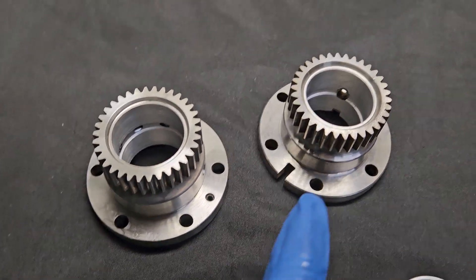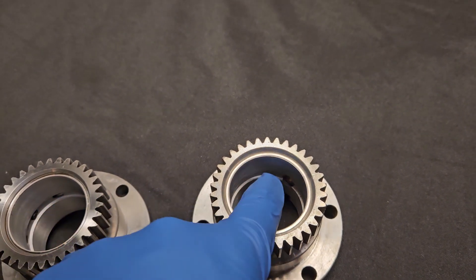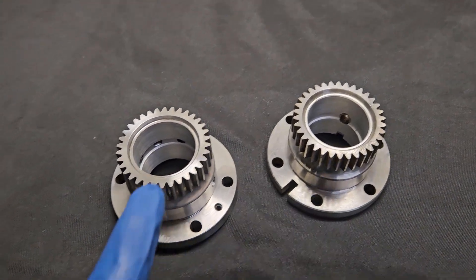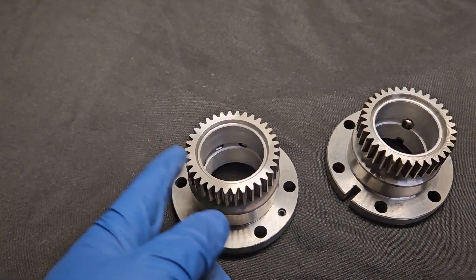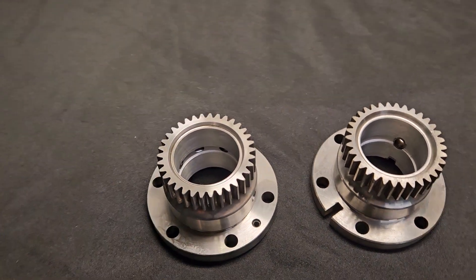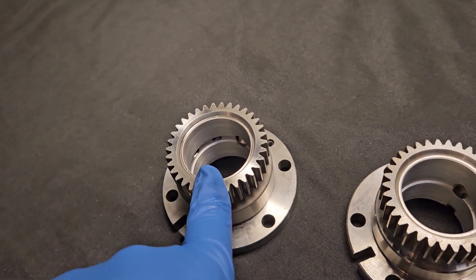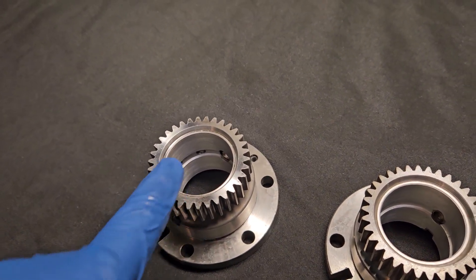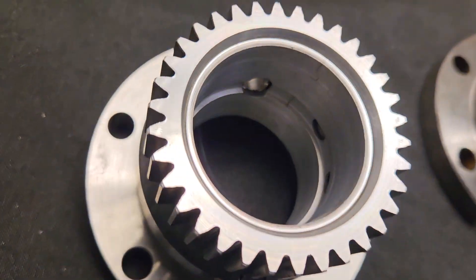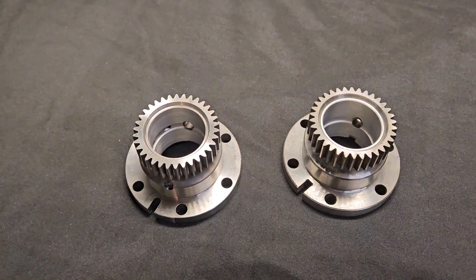Getting into options, you can always utilize the OEM — just a straight bearing. It has no back cut, great flow, very reliable style gear. But for a long time, we've been able to take 13B gears and modify them to be the same height as a 12A stationary gear. And if you utilize one of the competition or late model 13B or RX-8 stationary gears, which is either hardened or has the multi-window bearing capacity, then you're going to end up with a much better version of a stationary gear.